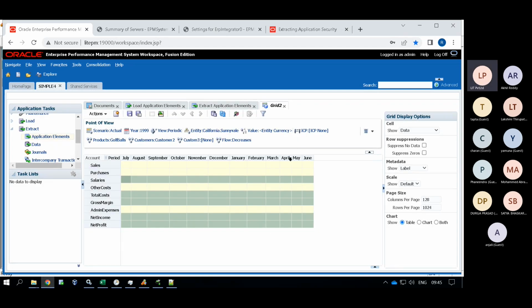What is the reason, guys? Because it is a fixed salary for every month.